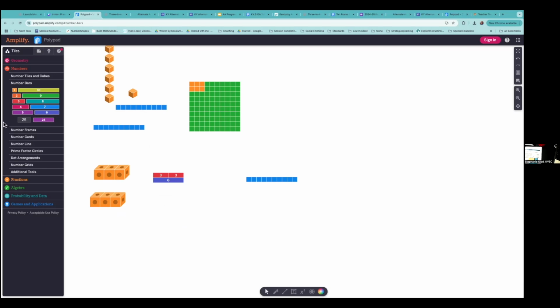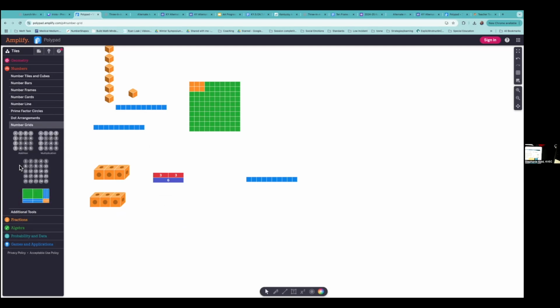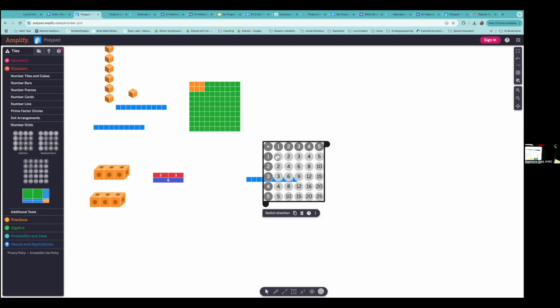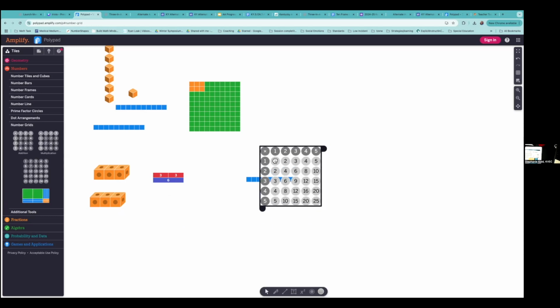So this is another opportunity that they have. Number grids. They have the multiplication here. And so our kids can see 2 groups of 3. Where do I fall? I'm at 6. And so they can see that you can switch the directions on this to where it's at the bottom. So I like this one better because they're building up 2 groups of 3 or 2 rows of 3. And where am I at? I'm at 6. So that's another option that they have with this.